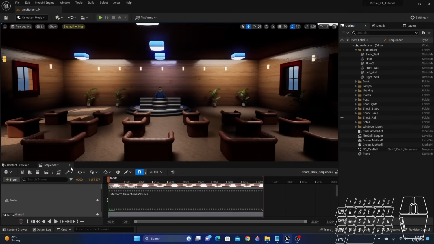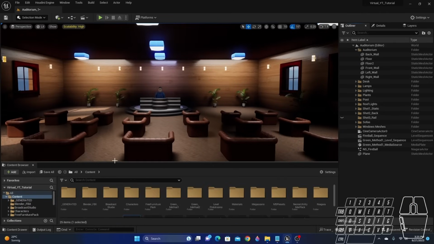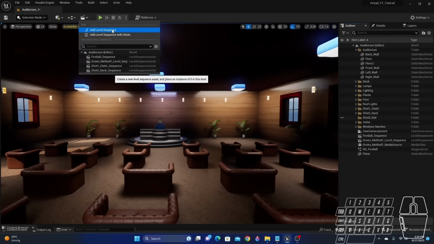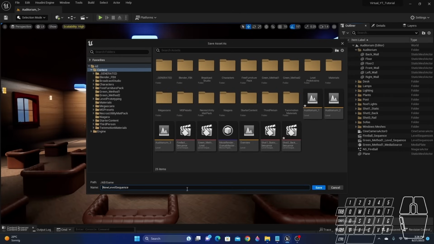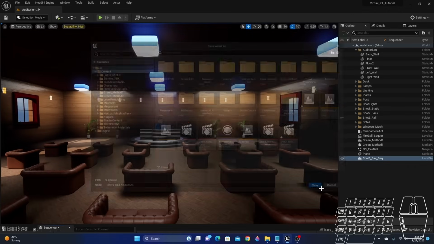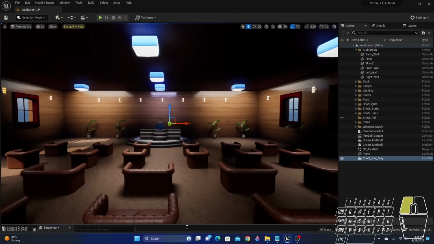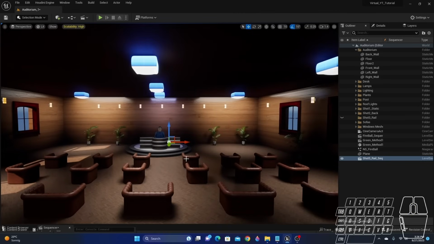Close this sequencer. First we will keep the rail and the camera, and then we will go to sequencer. Okay.